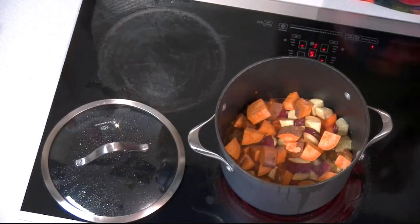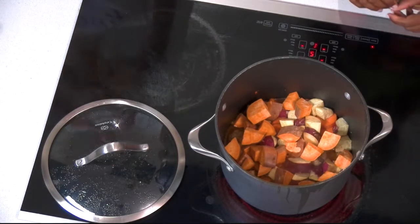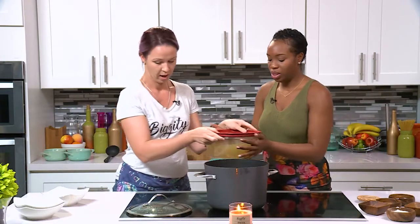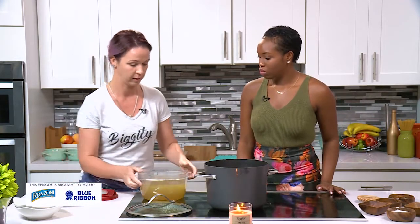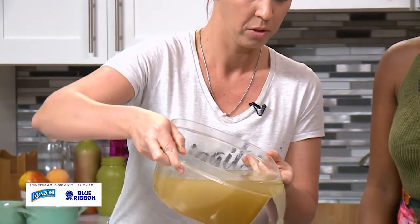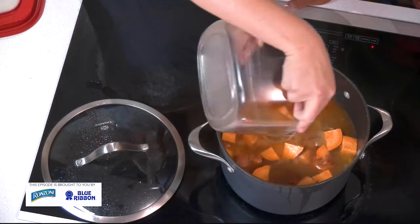We dumped in sweet potato, white sweet potato, orange sweet potato, white sweet potato, so that's yam and bonito. And then we also dumped in carrots. And the last thing we're gonna do is add our chicken stock. We made some homemade chicken stock, thank you. And we're gonna just add that in there, and that's gonna be the remaining liquid of our soup. And once we add this in here, it'll take about 15 minutes to be done.